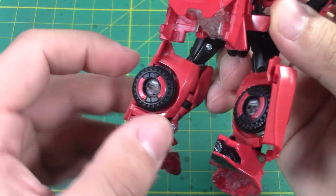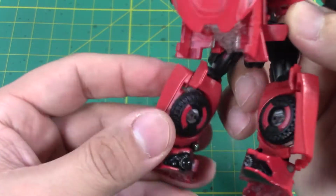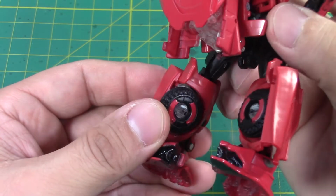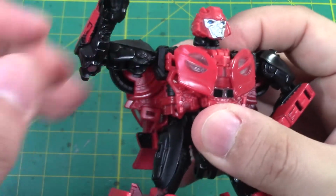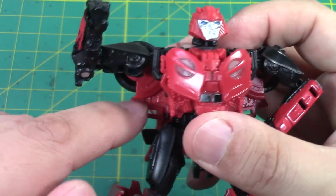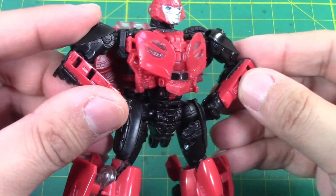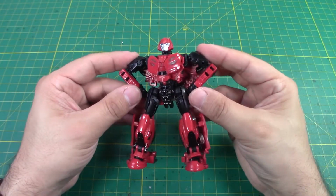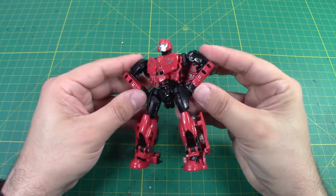And of course for the back, I'm going to cut off these extra plastic bits here on the top, just so they're not in the way so much. And I think the last modification I'm going to do is this plastic section underneath the wheels. I'm just going to cut the whole thing off so it looks a little bit cleaner when we're looking at it from the front. But I think that's pretty much it for the modifications. So let's grab some tools and start disassembling him.